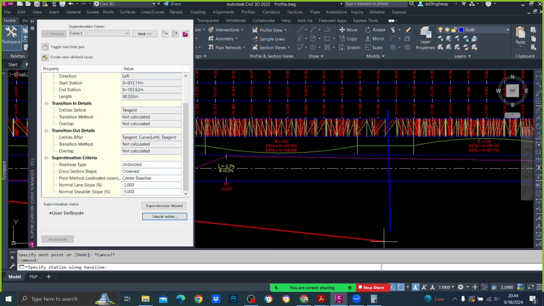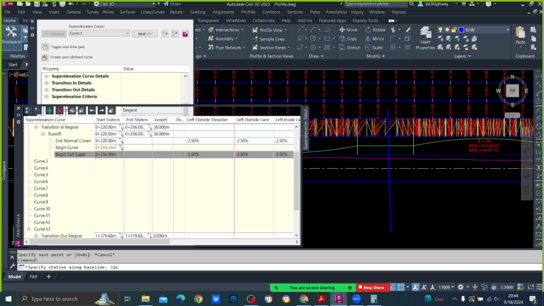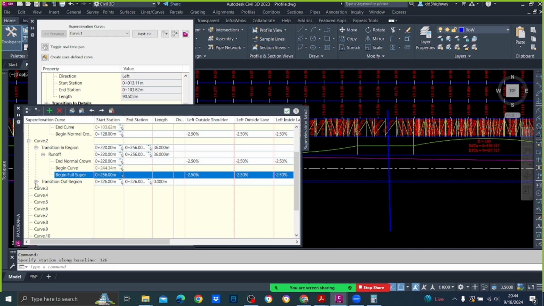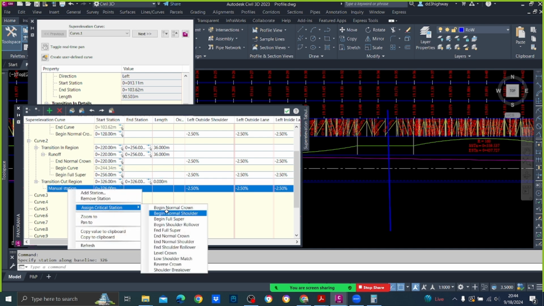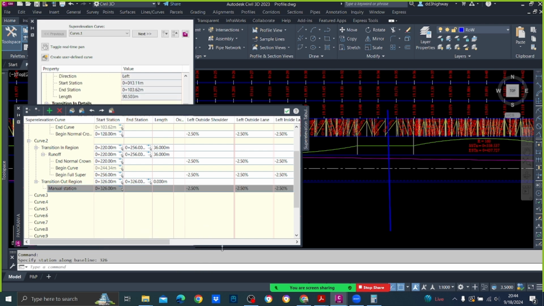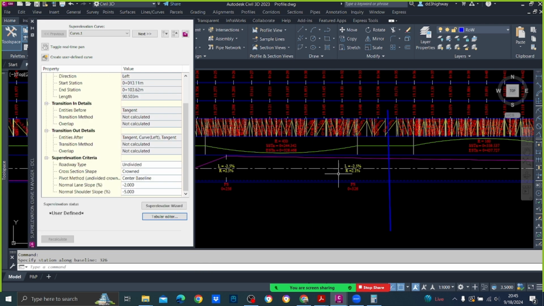At station 326, 326 is the end of full super.